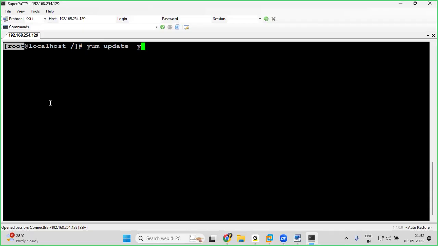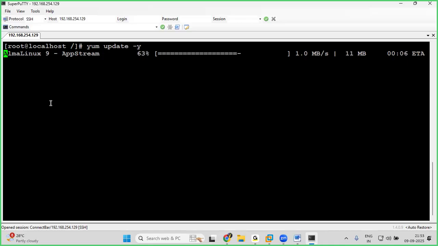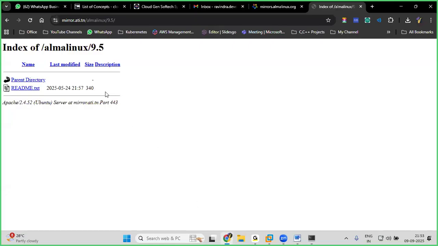This kind of command is not a normal command. The update -y command is not a normal command. It's an admin-level command. Okay guys, now let me hit enter. We must have a network. The server must be connected to the network. Now it's loading all the requirements. Now the command goes to this server.